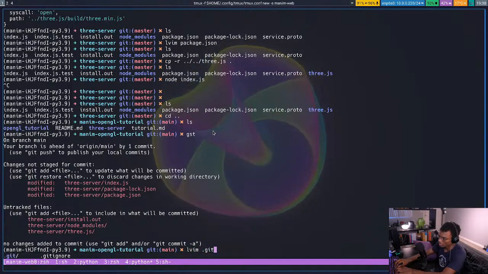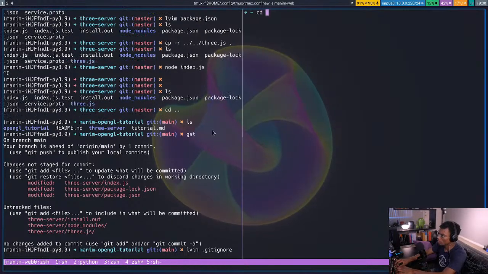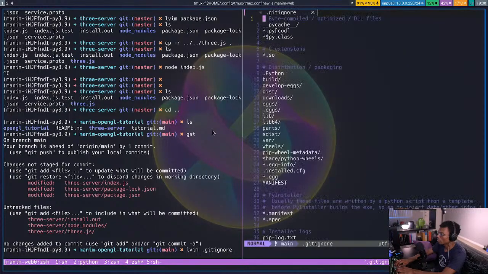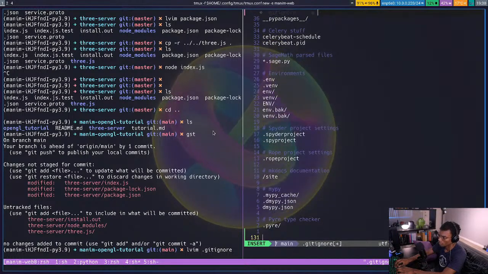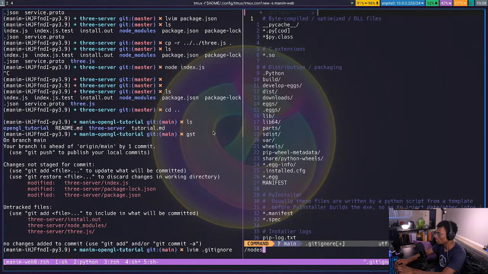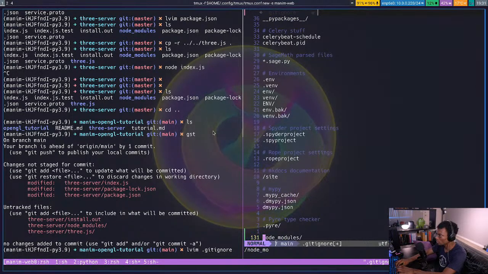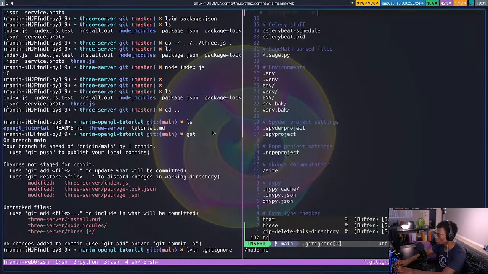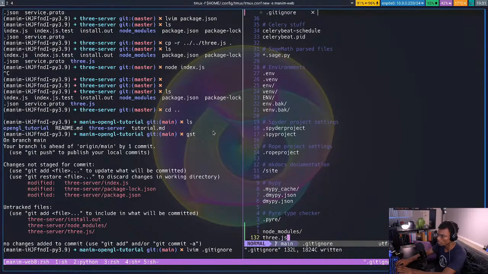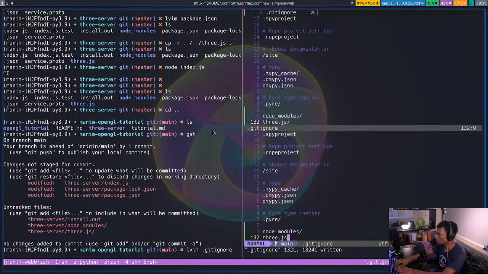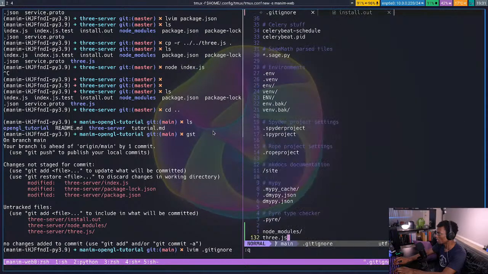Okay, so let me put in git ignore. How is node modules not already here? Weird. I don't need install.out. I think that was for debugging.